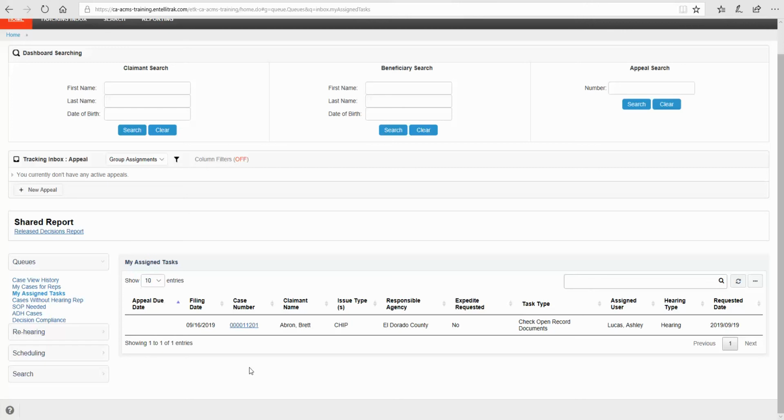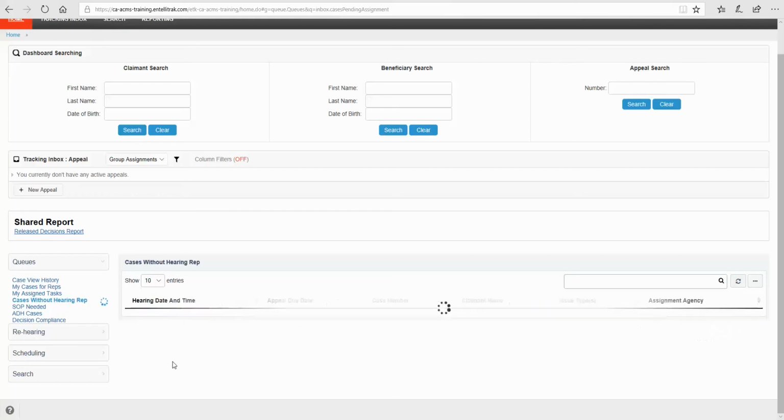For example, if you are the primary hearing representative, then the Submit SOP task is going to be assigned to you. So you'll see all of those tasks that have been assigned to you under My Assigned Tasks. And then again, you're going to see the show number of entries, and you still have that search box in the upper right hand corner.